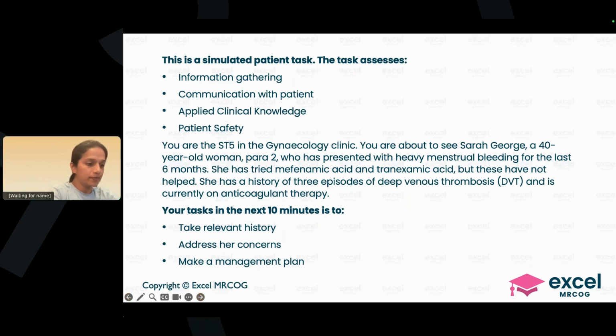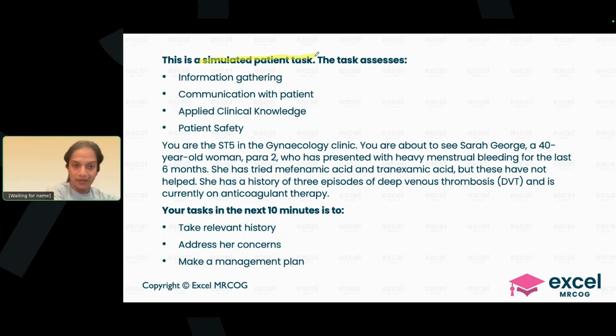Okay, so the topmost important line is that it is a simulated patient task. That's the most important point to note, whether it is a structured discussion or a simulated patient task. Even if you identify there's one person sitting there, so it's a structured discussion, or there are two people, first, in the 2 minutes time, you have to register whether it is a simulated patient task or a structured discussion, so that you are mentally prepared.